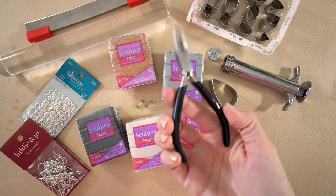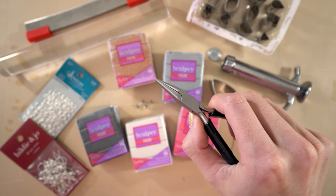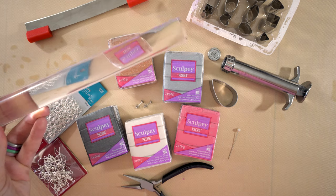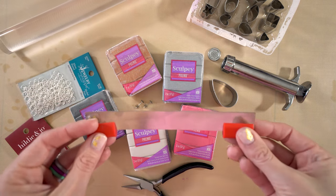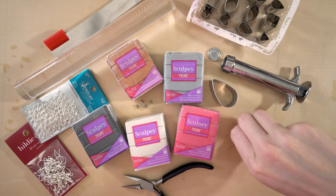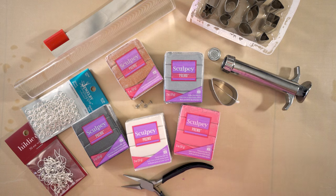You're going to need some type of needle nose pliers to help attach the jump rings — I will show you how to do that. And then you're going to need a rolling pin. I'm just using this clay rolling pin, but I used to use a baking rolling pin and it worked just as well. Use whatever you have available. This little scraper tool just helps the clay scoop up really nicely from the surface so you're not distorting your clay. You can use a pin like a sewing pin, or a drill bit, to put little holes in your clay earrings — I'll show you both ways. And I'm using everything on a Teflon sheet from Amazon; it just helps the clay not stick to the surface.